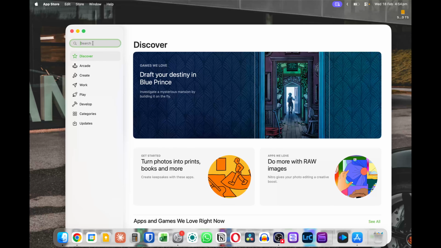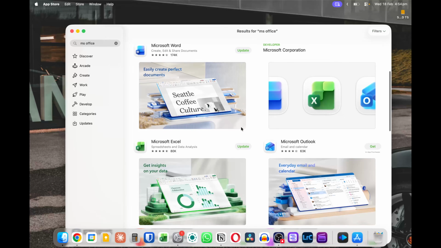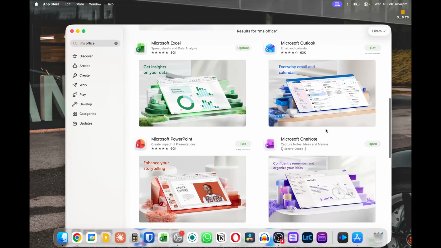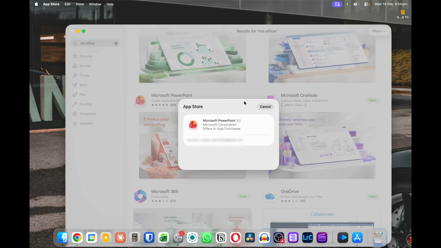So you may have noticed that I've been calling programs apps or applications, and that's because that's what they're called on Mac, and a lot of them are installed with a single action. So for things like the Microsoft Office suite, head into the App Store, find the program, press get and follow the instructions. This will basically install the program like it would on an iPad or an iPhone.